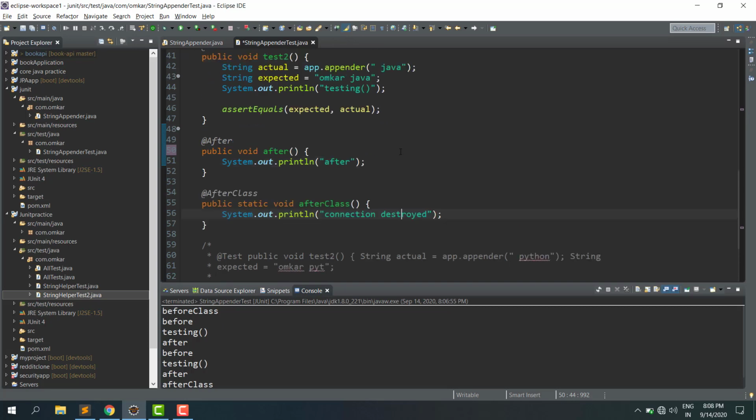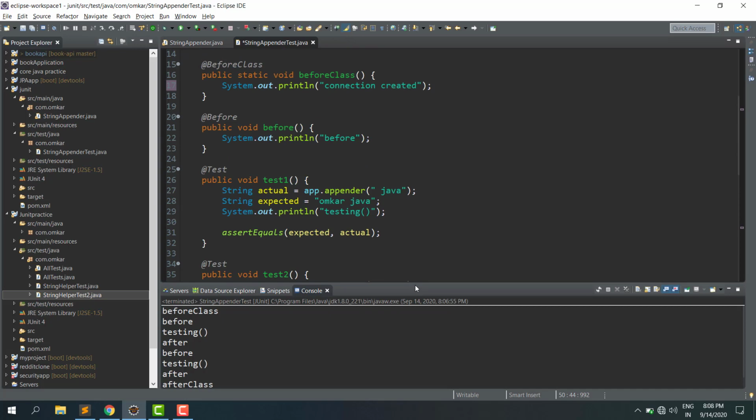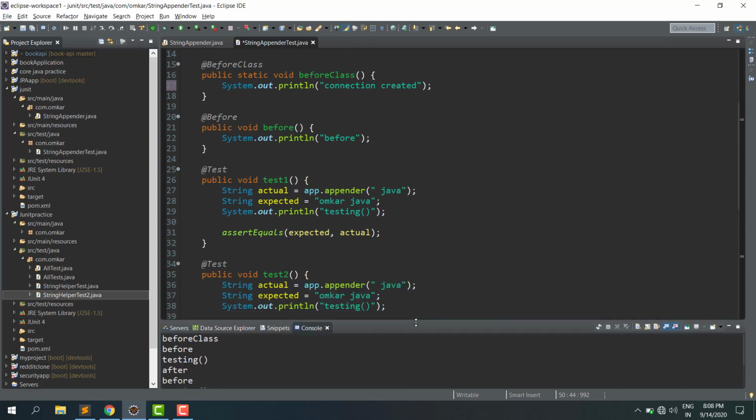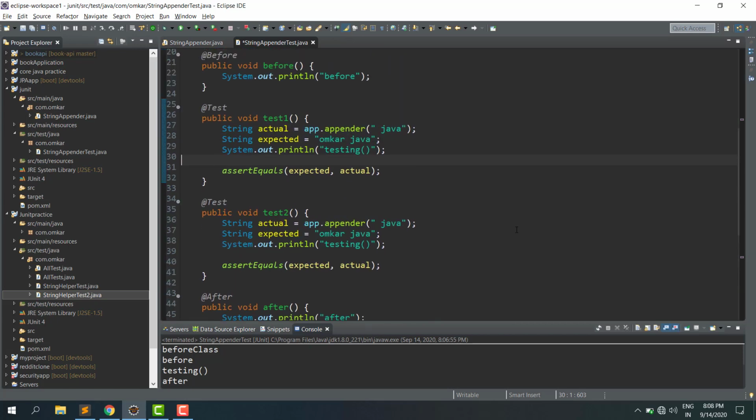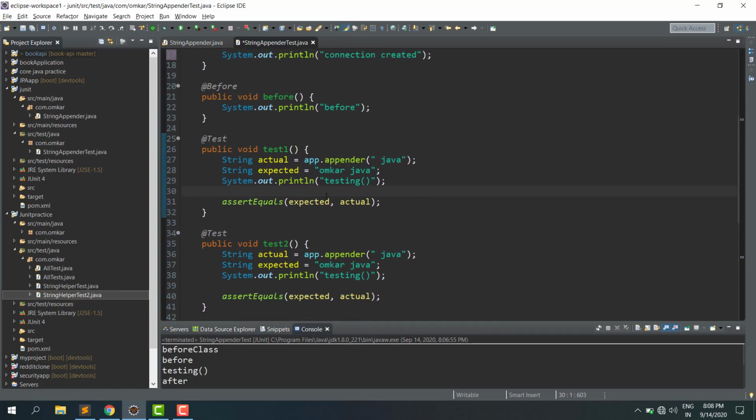So when we deploy our app, the connection should be established, and when we shut down, the connection should be destroyed. And for each request, we do processing, filter request processing.